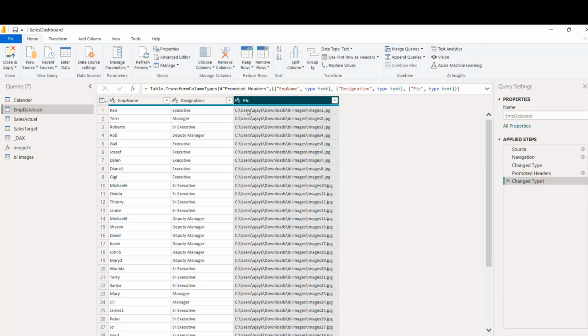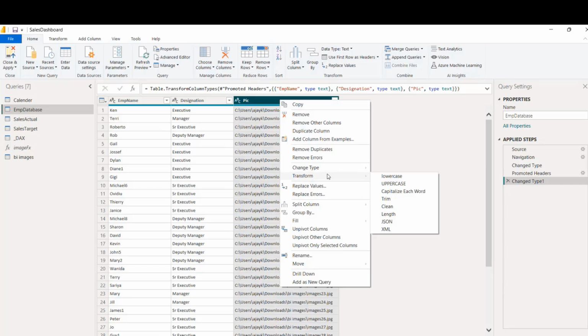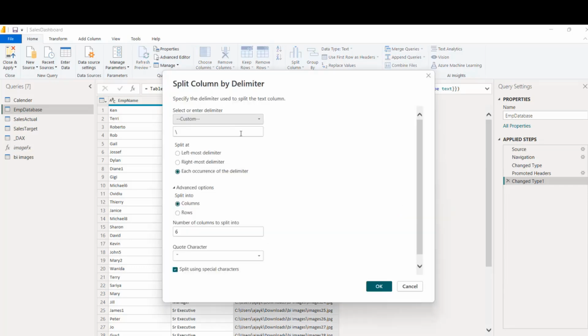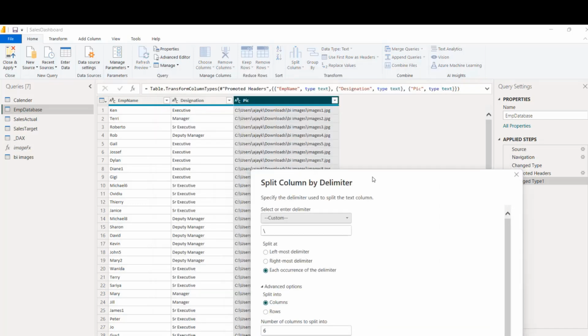In Excel also, you may go and use the text to column. I do not know, well, you can use that as well. But I'm telling you a different way of doing it today here, a Power Query feature. You see, I can go and right click and say split the column. First of all, let's say by delimiter. Split column by delimiter is a very old feature.